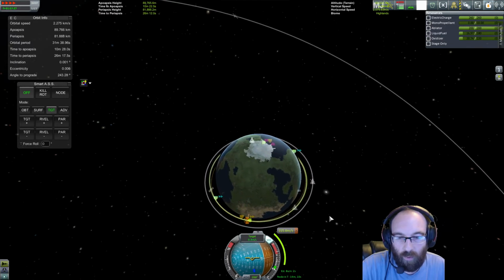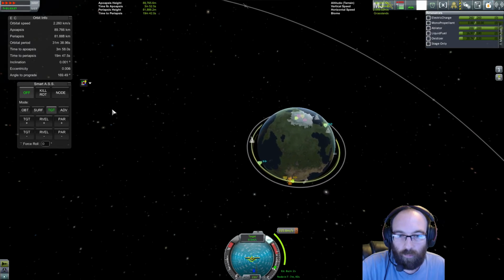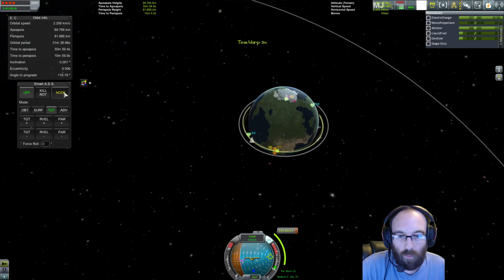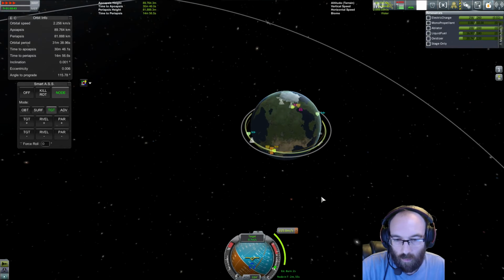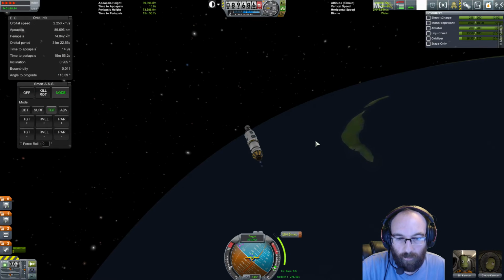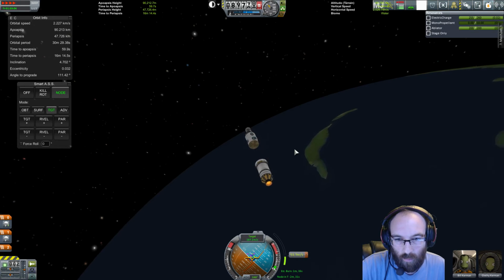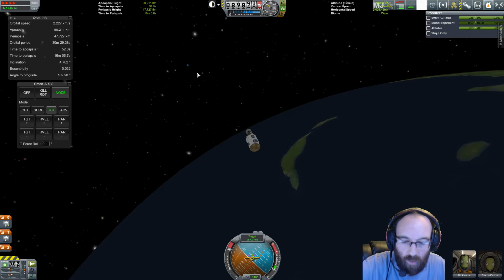Missing a few biomes here for EVAs and such like, but that's not what we're here for. We'll get them another time. Put us on the node. Close enough, so we'll do our retrograde burn now. And hope we got enough gas. Which we haven't. Periapsis 47. We're going to be circling for a bit now.